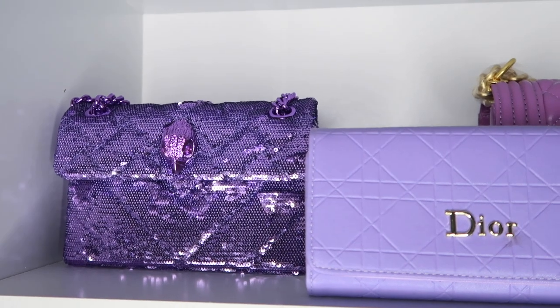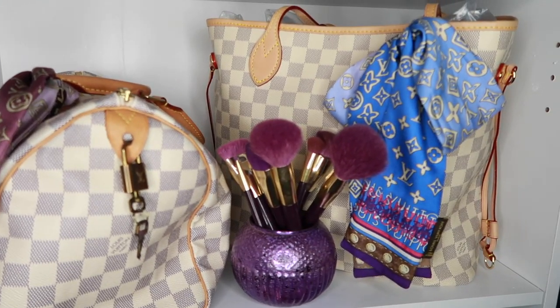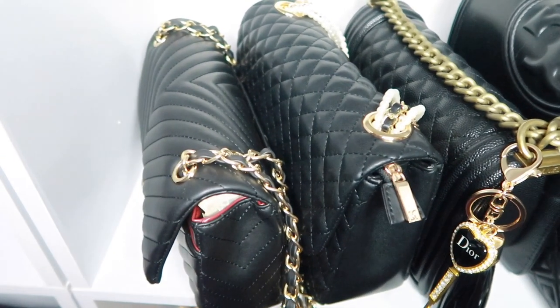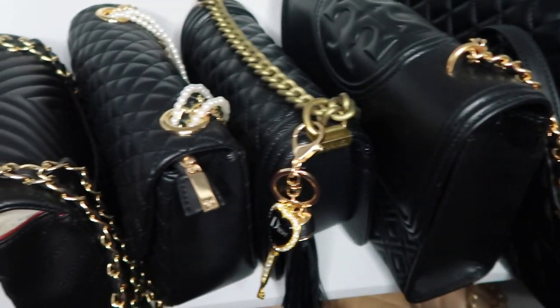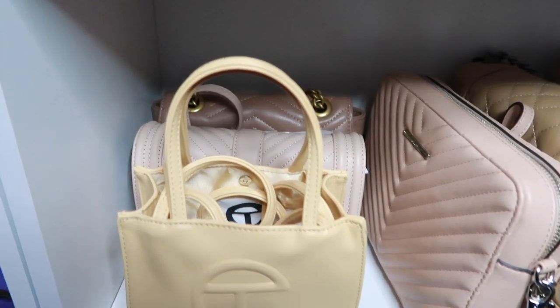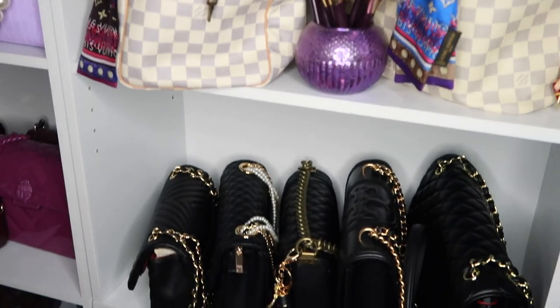So we're going to start with this shelf right here. It has my new Kurt Geiger — I haven't even had that yet, I don't think. And some other purses there. This is my Louis Vuitton Speedy 30 Damier Azur and Neverfull MM. I have Louis Vuitton bandos tied to them with some brushes right there. These are all black and gold purses ranging from Tory Burch to Chanel, different designers right here on this shelf. My intention was to make this whole bookshelf thing purple, but that was going to make me keep buying purple bags just to buy them. We have Telfar, Rebecca Minkoff, Chanel, and Gucci, and more Rebecca Minkoff back there. Here are other purses — all black or black and silver. I don't know how that YSL clutch got right there; I just got back from out of town, so maybe that's how. But that's that whole section right there — that's just purses.